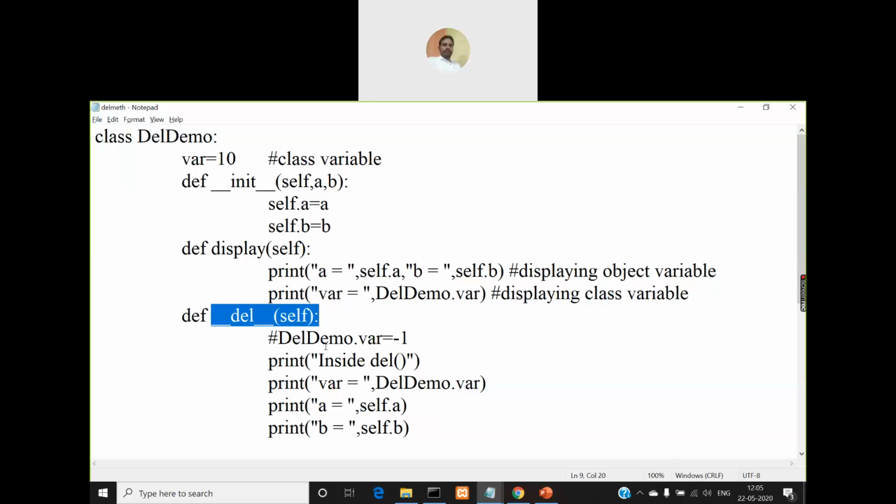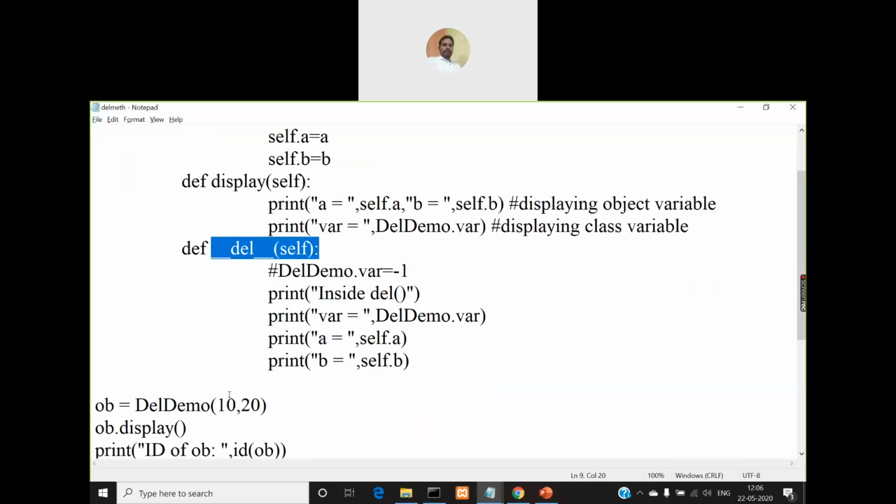But in Python you have that facility. Explicitly in your program you can define a del method, and then you try to delete an object, then automatically that will be done. Even if you don't define it, that will be anyhow done, right? But Java will not give that scope for the user, because of security. It will not give the scope for the user to write in his program to delete any object and the memory allocated to that object, for security reasons.